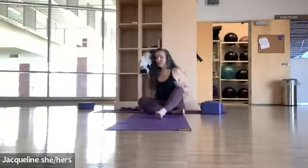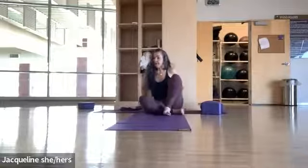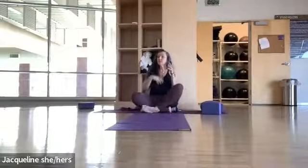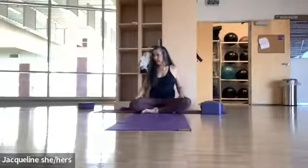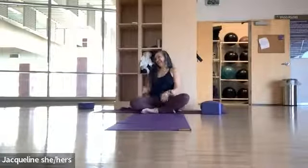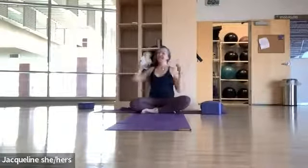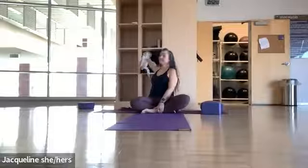And remember, the point of Shavasana is to be as comfortable and as relaxed as possible so that you can synthesize all that we did in your mind, your body, and your breath. So you're going to lay down. I'm going to sit up and watch you. So do anything else your body needs, and then get yourself comfortable on the ground.